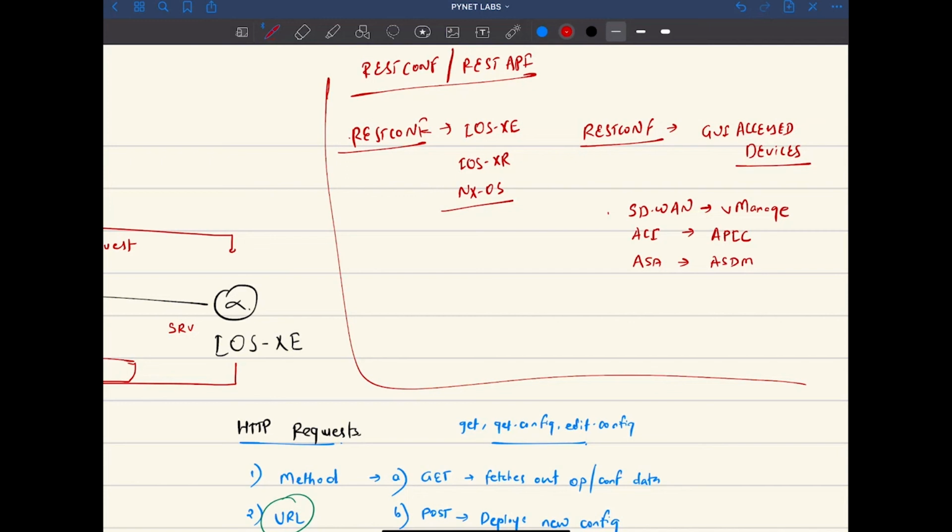So all the devices which can be configured via GUI, those devices can be communicated with using REST API, not RESTCONF, because RESTCONF uses, oh, I'm so sorry. Over here, this should be REST API. Over here, REST API can actually be used in order to communicate with that particular device.